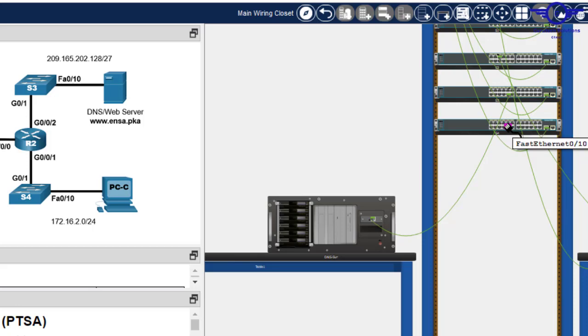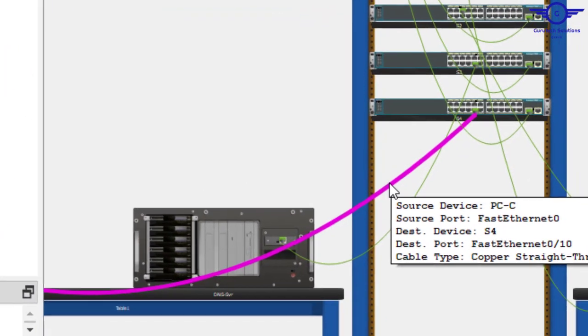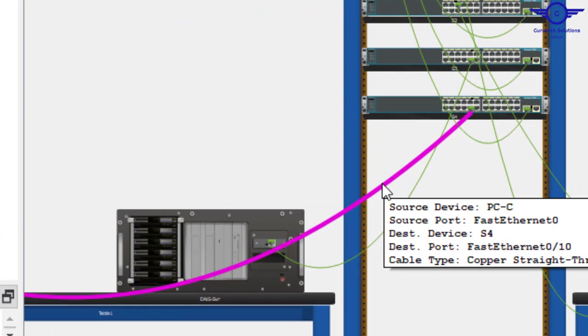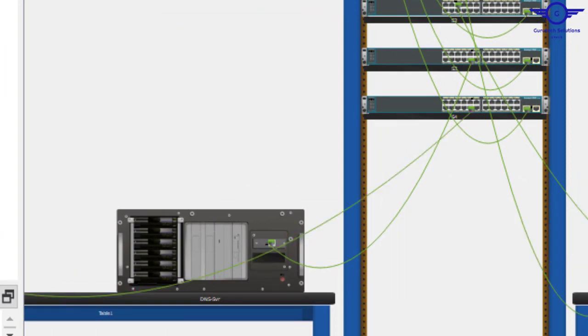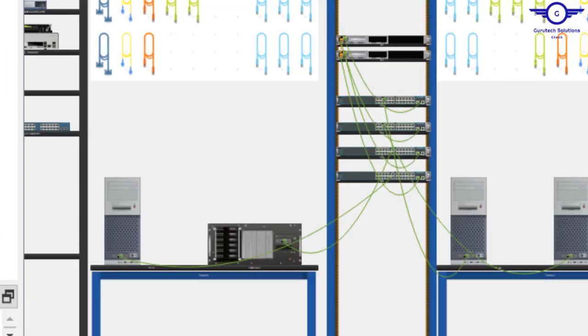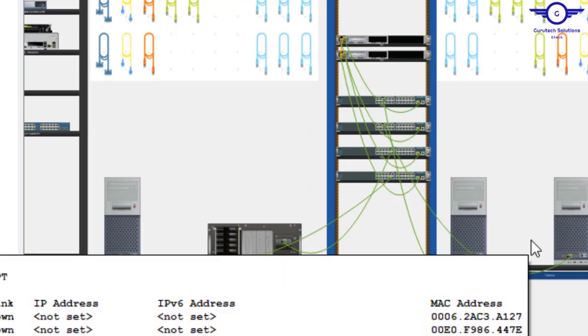Just a minute, that interface, right? And I click. See the information, everything is connected as expected. So zoom out, everything is connected as expected.